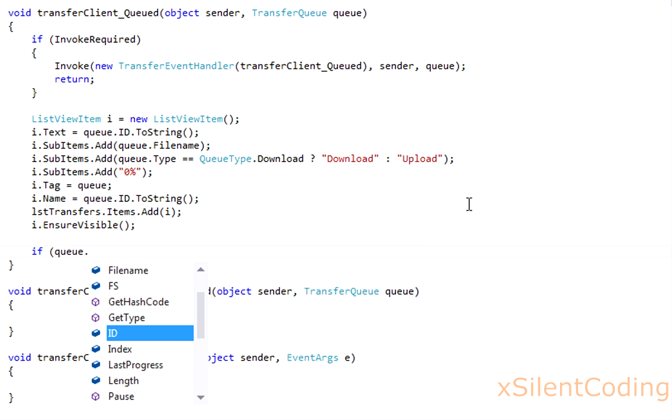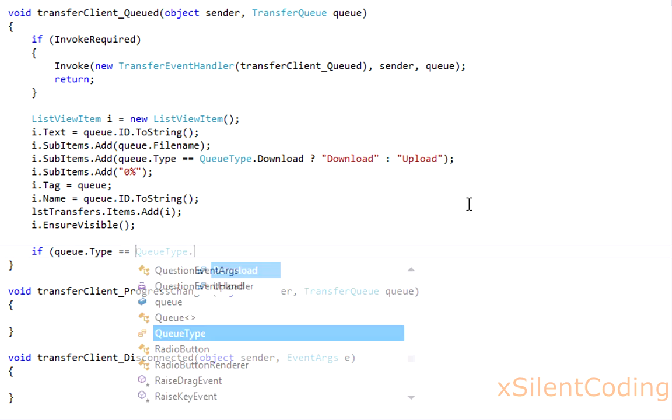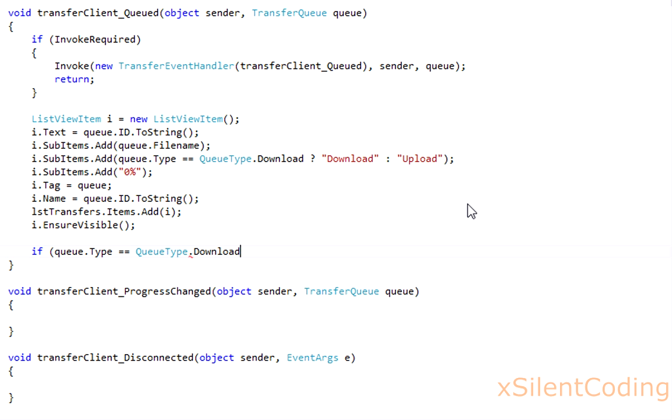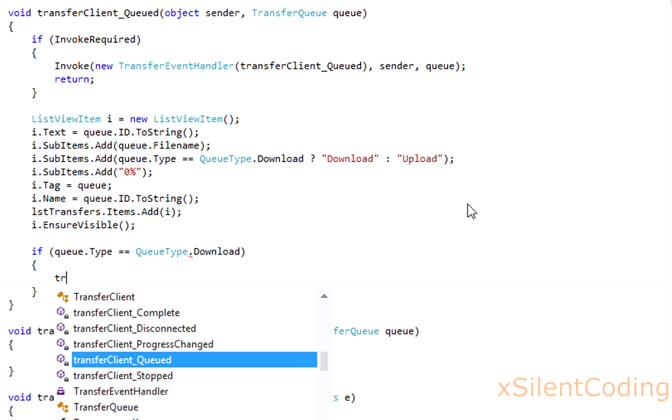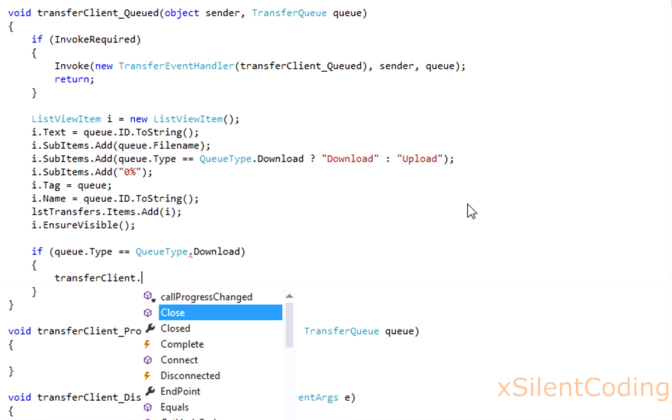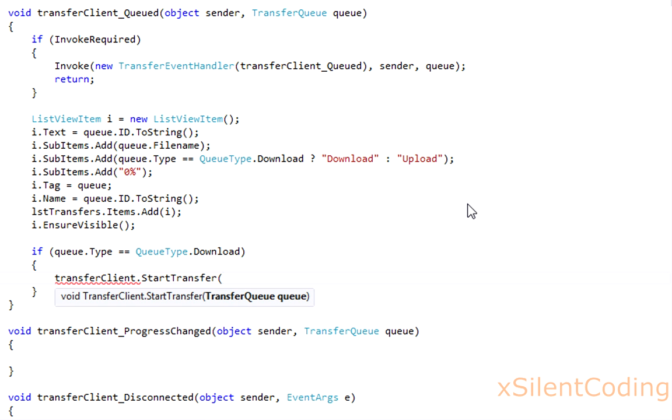If q.type equals qtype.download, then let our connected socket know, or let our client know, that we're ready to start this transfer. So go ahead and start it. And the queue.